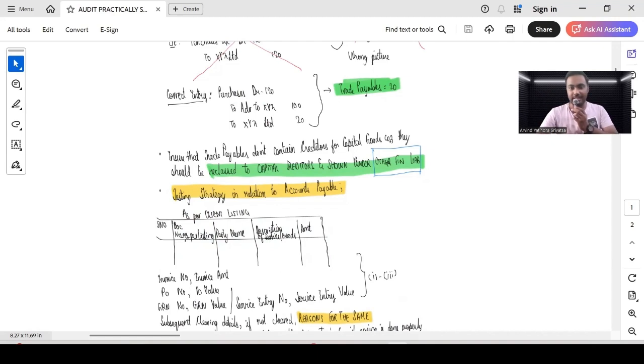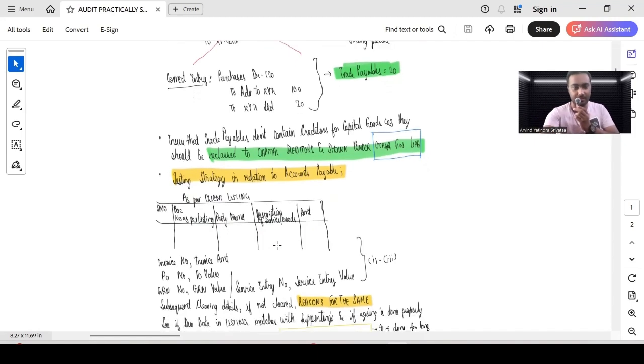Description of service or goods. Let's say the same is in relation to purchase of raw materials, like purchase of gearbox. Then in your description of goods, it would be purchase of gearbox, that is raw material. Or let's say it's a description of service, so it would be service provided in relation to housekeeping or something like that. And amount: what is the amount of the service or goods that the entity has availed from the creditor? Then your invoice number, invoice amount.